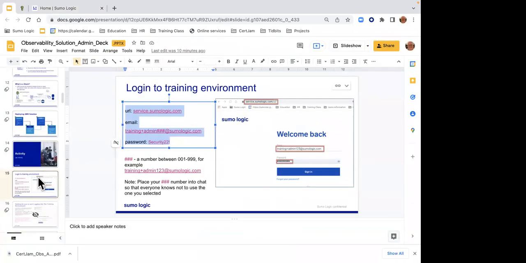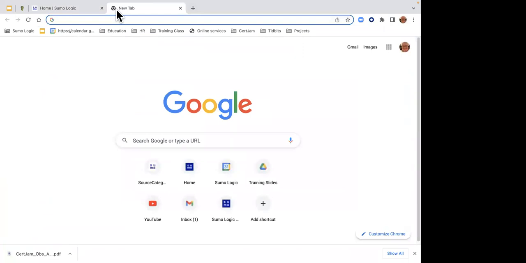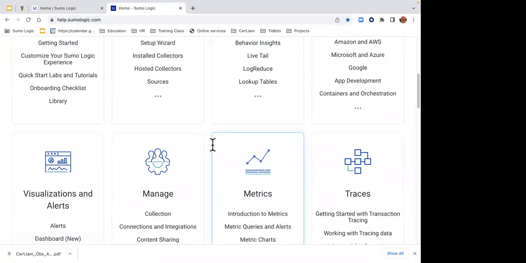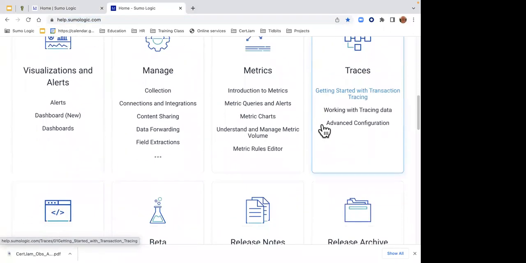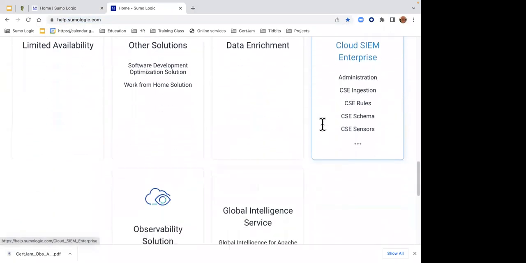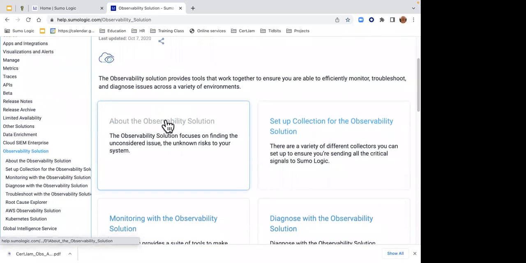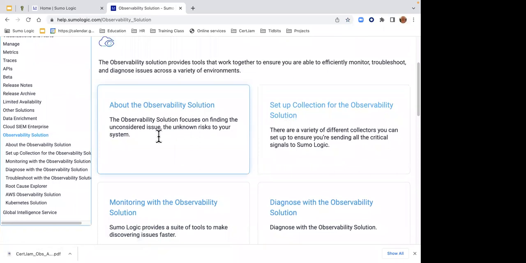Back to my slides for just a minute. Actually, let me bring up our help documentation, help.sumologic.com, our online documentation. If I go down and look for our observability solution and click on it, you'll find that we can talk about how to set it up and how it's going to be configured.